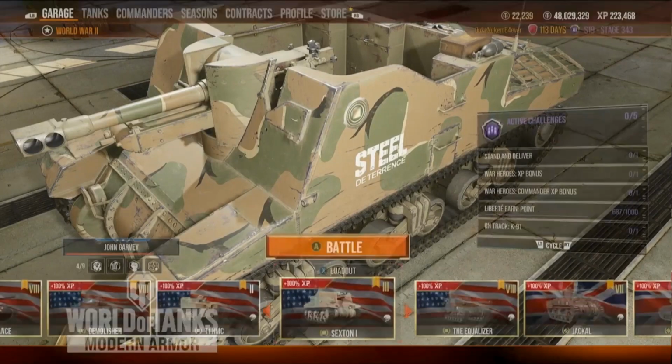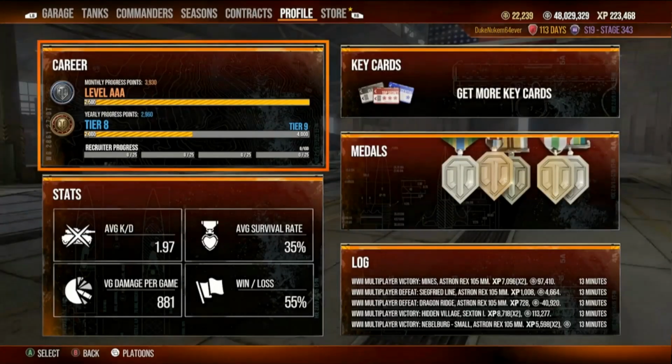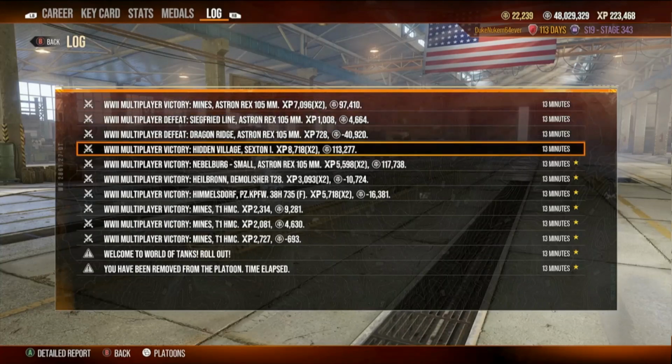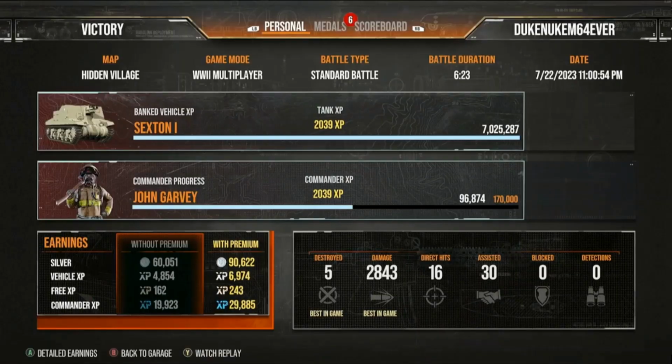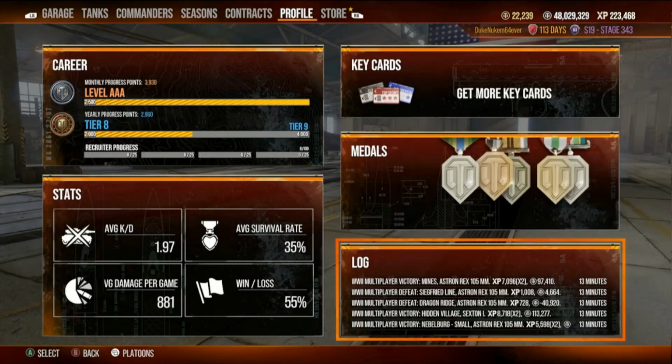So now let's go look and see. Let's double check this, shall we? All right. Profile. Let's go check this out. We got Hidden Village. That is all, sir. Yes, that was a quad. Absolutely a quad booster. This is a monster game, so it doesn't really matter if you see that or not.